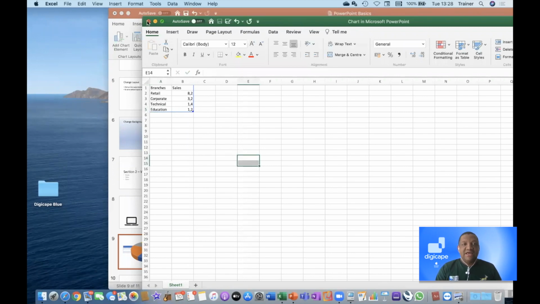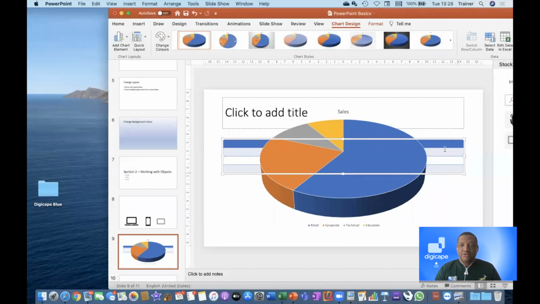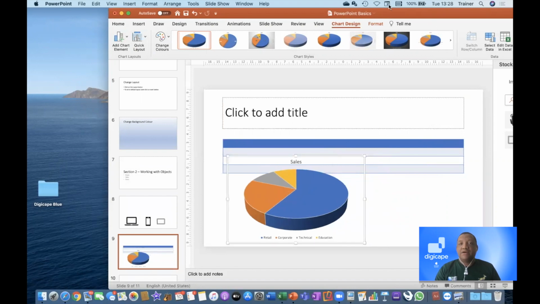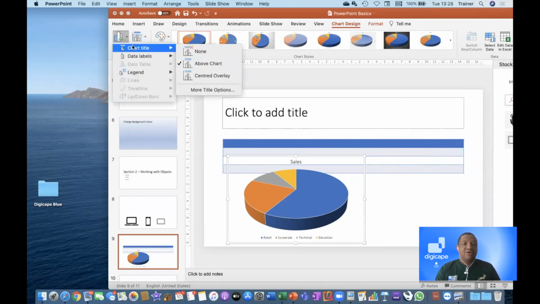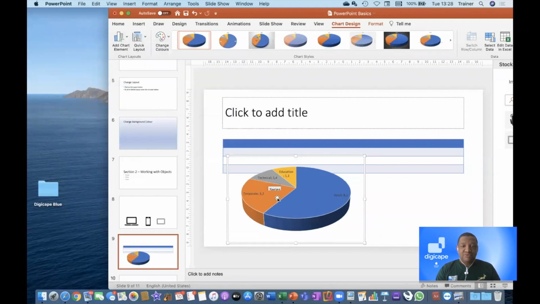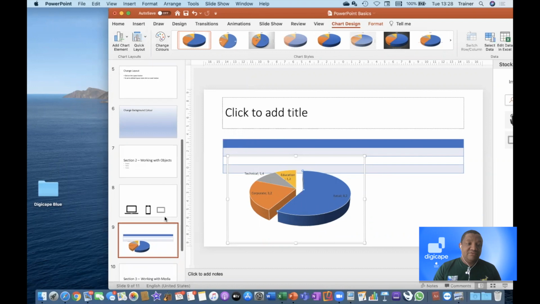If I close this down, you will see that it will automatically have changed my chart layout to that, where it's got retail, corporate, and so on. And I can change the cosmetics with this as well, where I can go to my design. I can add in different elements, my titles, and so on. My layout to show my items, the figures on this, the slices. I can also separate my slices and so on. So the types of things that you can do are pretty handy when it comes to your different objects.